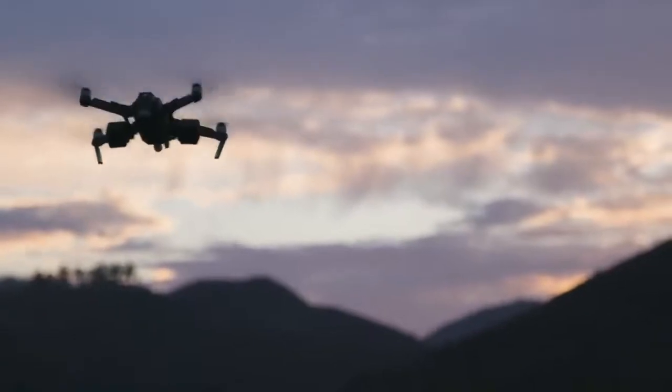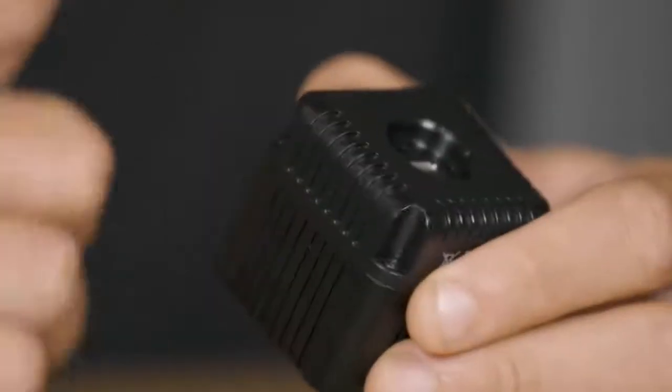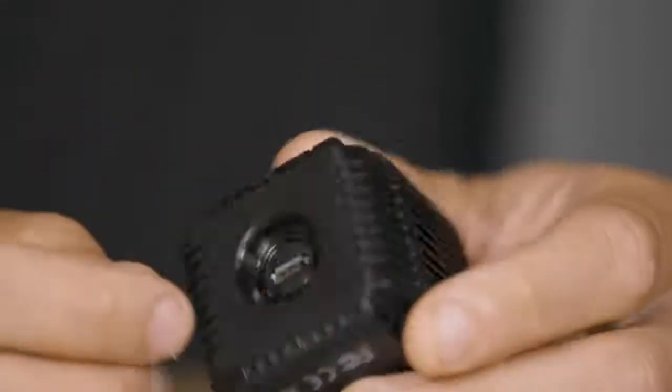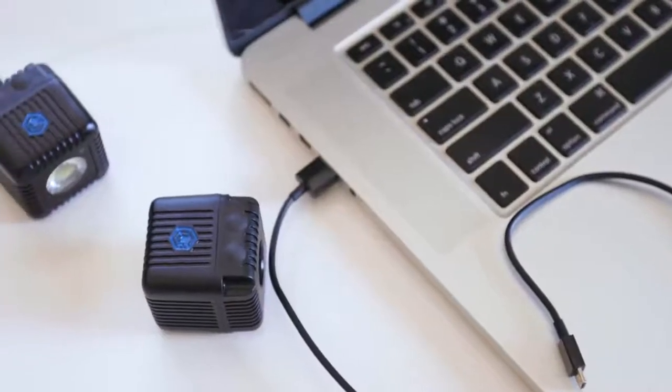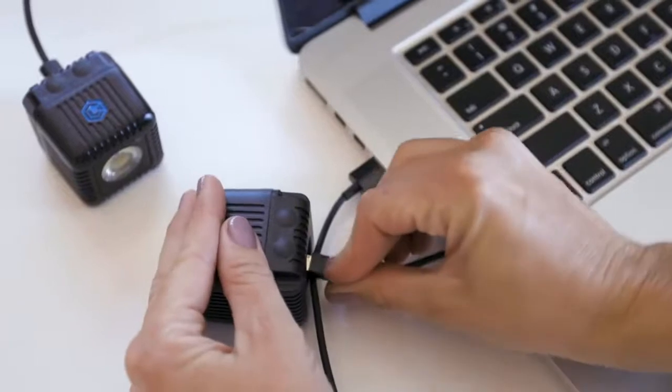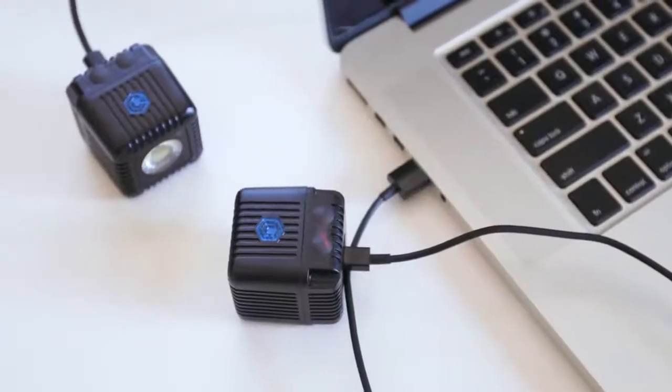We've built in a rechargeable lithium-ion battery to make sure that you can recharge anywhere at any time, whether your car, laptop, battery pack. Lume Cube is rechargeable in just about 40 minutes, and even when power is low, instead of having to wait for that recharge, you can plug it right in, run it off AC power or a power pack, and continue shooting and not miss a shot.